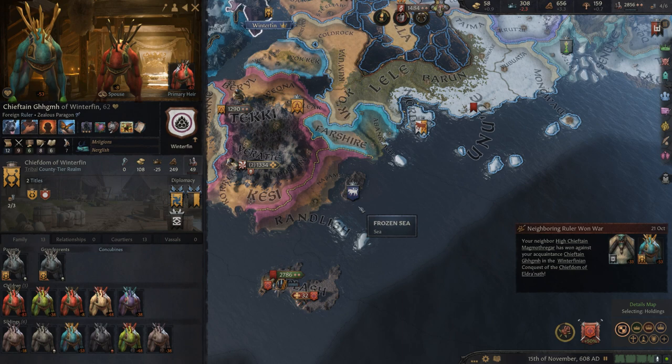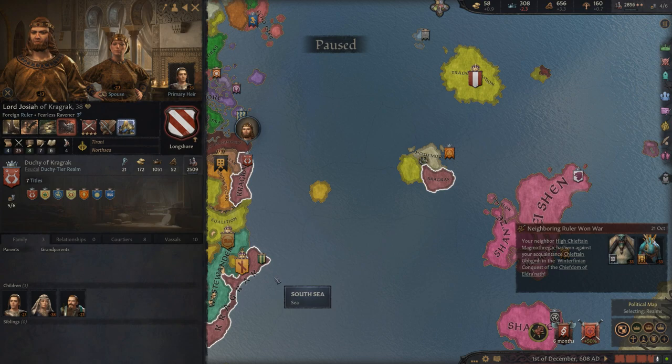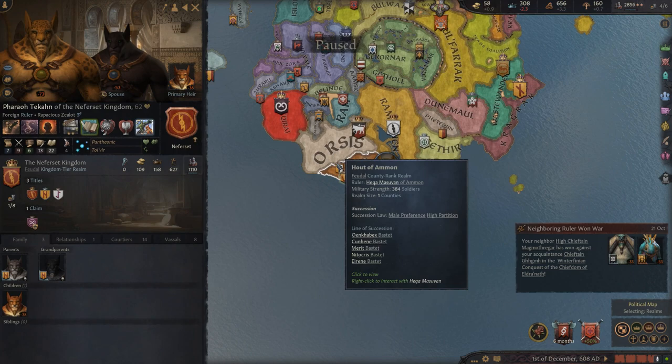Ah, the Winterfins. The Nurglish. Those aren't Murlocs. You're not Murlocs. Are there Murlocs like down here? Is that what it is? Oh my god, they're so good. We got them. I know there's got to be some down here. Whoa, Khajiit. Home.